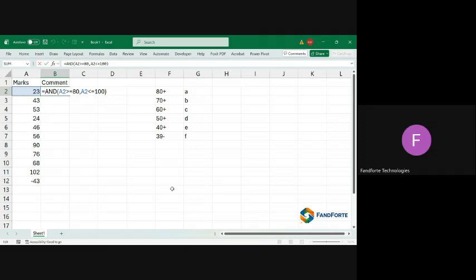Remember we said an if statement actually uses 3 parameters. Okay, so you can introduce an if just before the AND.